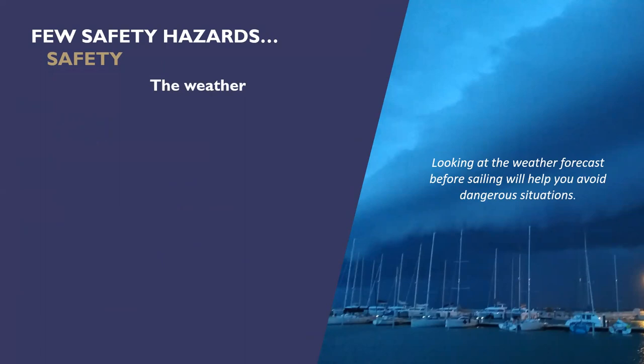The weather is always changing. Auckland has quite good weather for sailing. Having a look at a good weather forecast is pretty key before you go out sailing. Knowing what the weather is doing now and what it's likely to do all day is really important for staying safe. Not just for clothing — if it's going to rain you'll want a raincoat — but also the wind strength and the sun. On a boat sunburn can actually be worse because there's reflection off the sea, so you kind of get burnt twice as the sun comes down from the sky and reflects up off the sea.